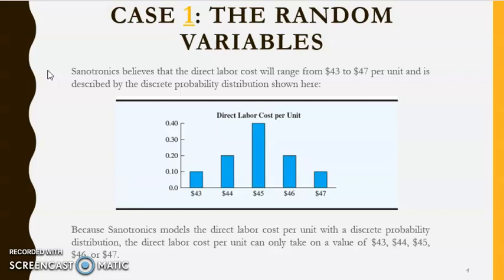So whenever we assign a parameter or a variable a probability distribution, we should know that that is part of the simulation in terms of generating random numbers. Because sometimes, although a parameter is very important in the simulation model, its value is fixed. So there is no need for generation of random numbers for that thing because it is fixed. But here, when it says this probability distribution is discrete, and it shows you the graph that you see in front of you now, it means that we need to have a column related to direct labor cost per unit to be simulated.